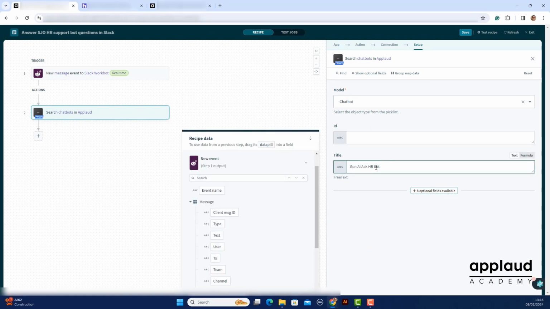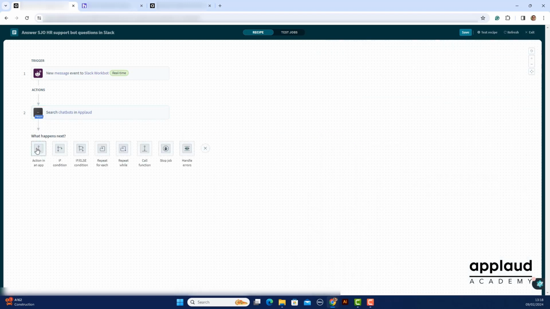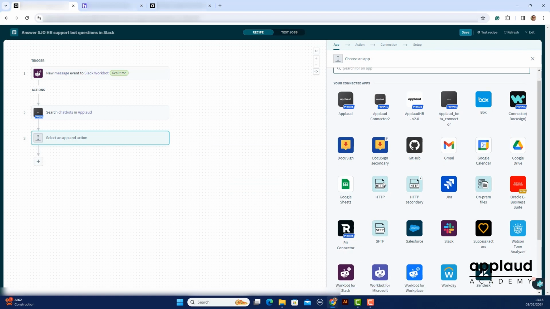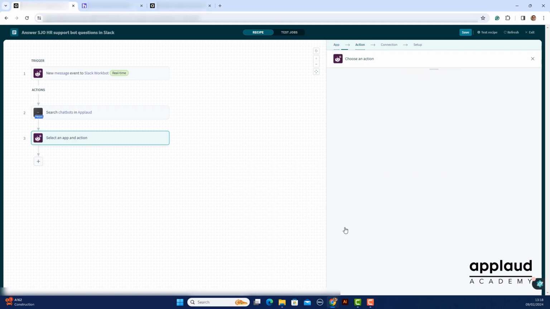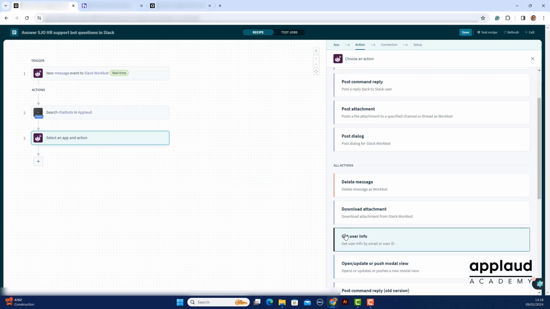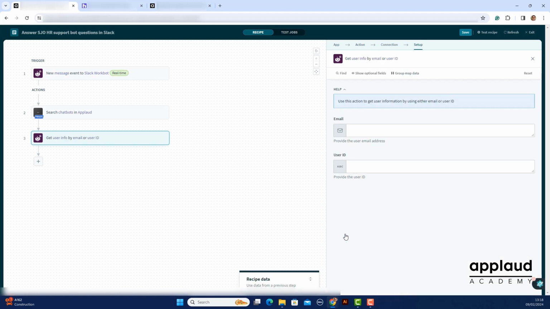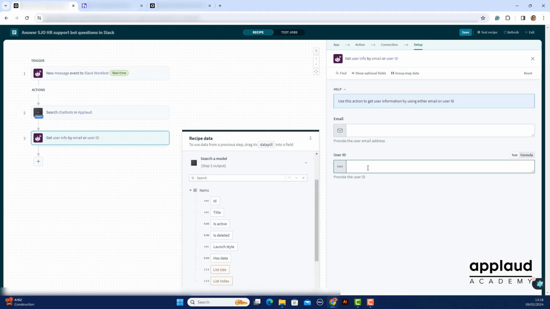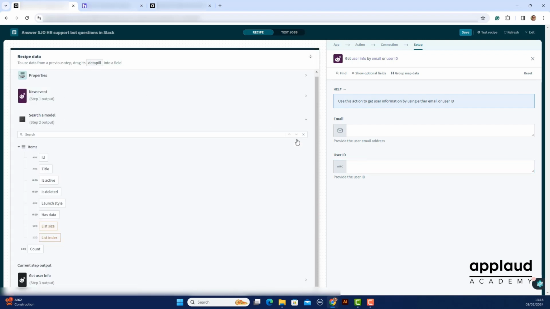We also need to gather the user's information so that the bot can retrieve the appropriate information for their requirements. To do this, add another action in an app. Select Workbot for Slack and get user info by email or user ID. In the user ID field, select the user data pool from step 1.